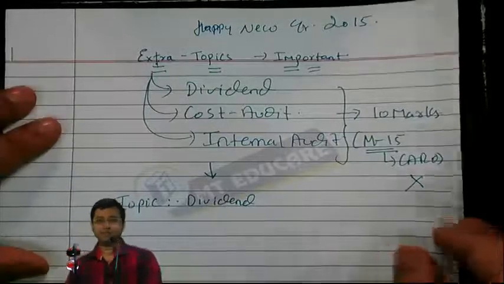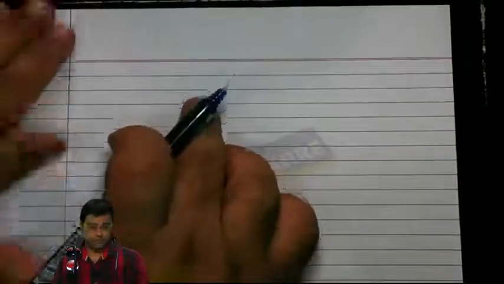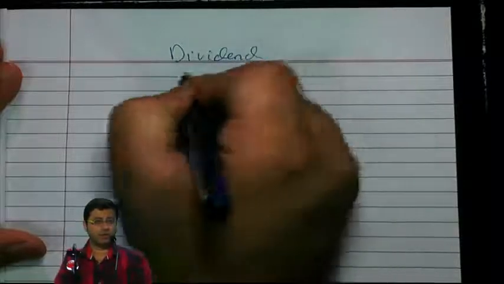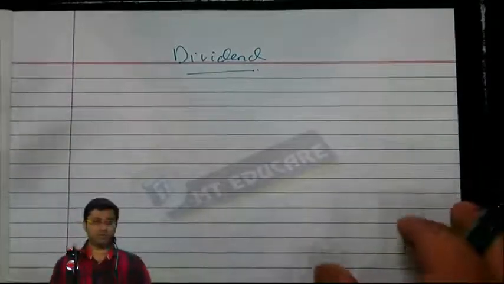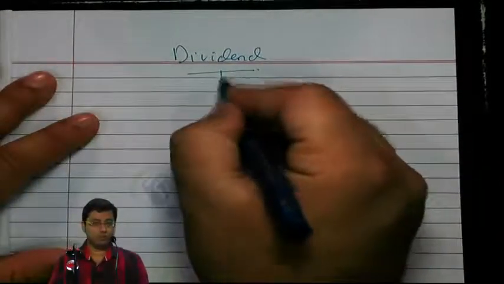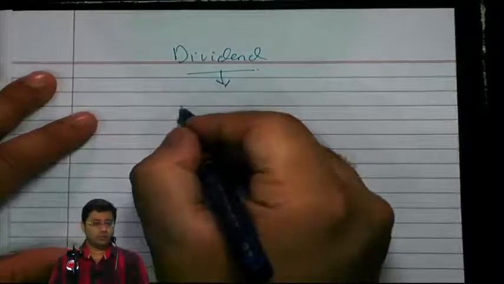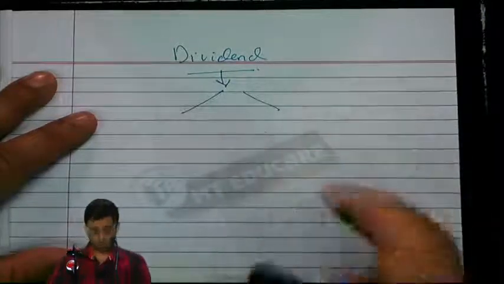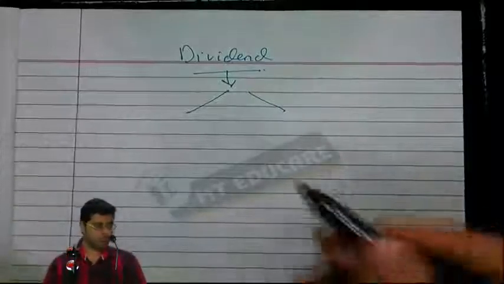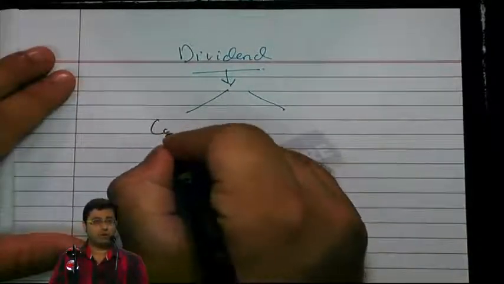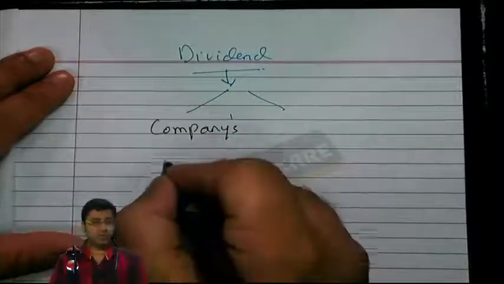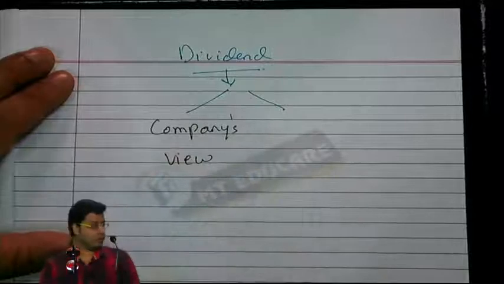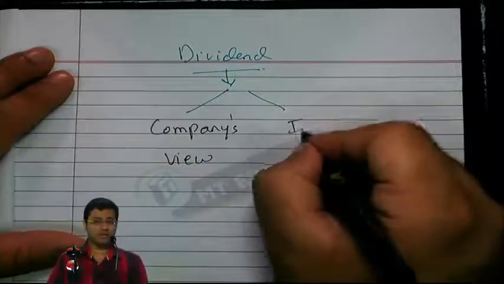Okay, let's start. It's only the title, you can write it as long as I'm writing it here, so you can copy. First thing is on dividend. Now everybody should concentrate for some time. It is useful for you. When I talk about dividend, we can take two views here. One view can be taken from the company's point of view, which pays dividends. That means dividends can be interpreted in two views: the company's view and the investor's view.